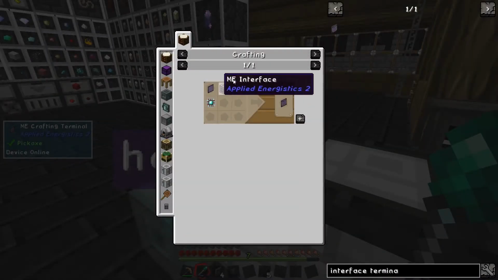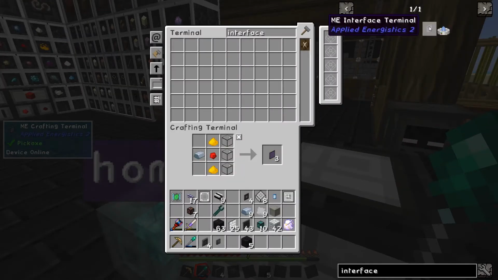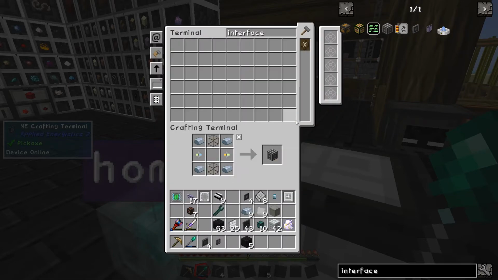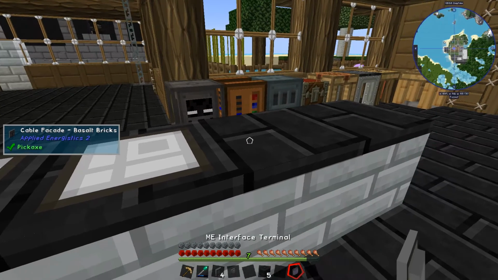So the other terminal that we need is the Emmy interface terminal, and it's the last bit that we need before we can get cracking. So we should be able to, if we've got the stuff. Have we got the stuff? So some more illuminated panels, another one of these guys, like that, and then that should be us good to go with our interface terminal. So that one can go on there.